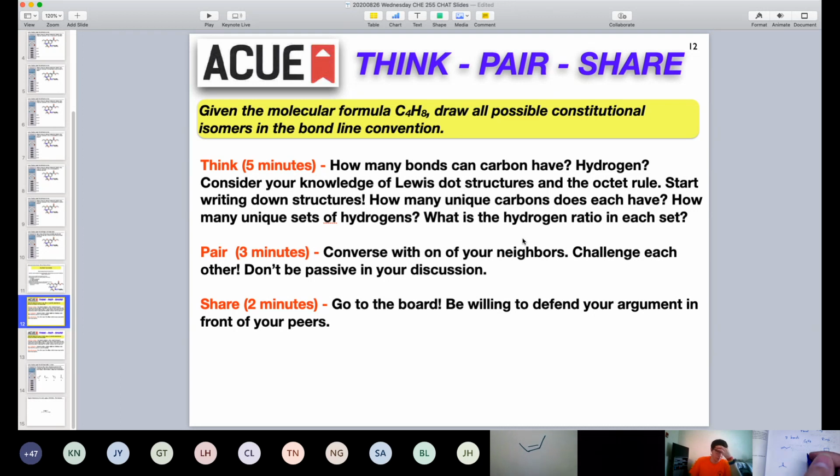So Taka has proposed the following for the pi bond. I think there's one more. Aiden, if you could move over a smidge. Okay, Aiden has another one. And that should be it. I don't think there's any other possible combinations that you can put down that would not violate Lewis dot rules.